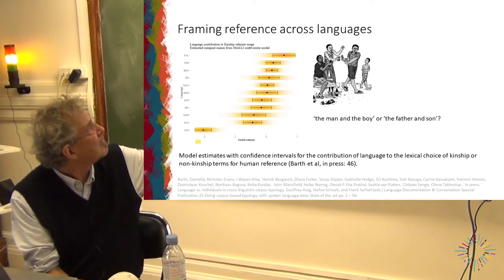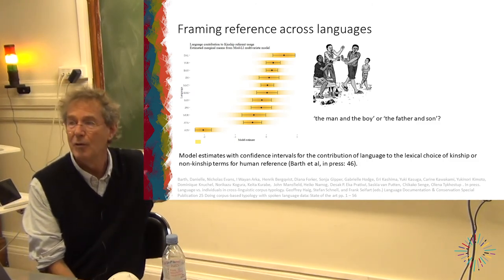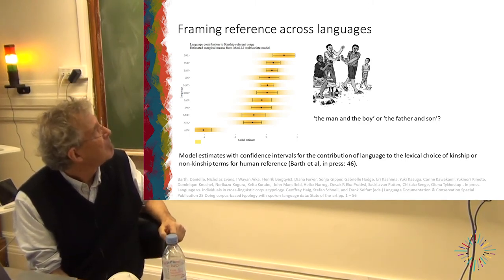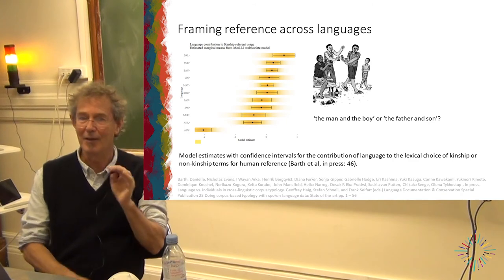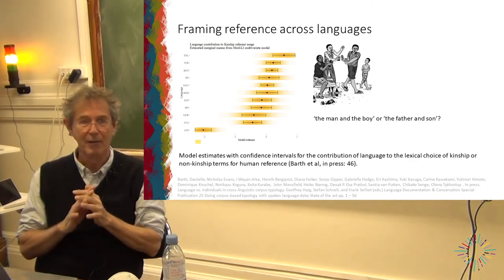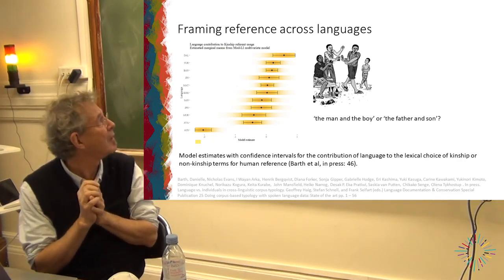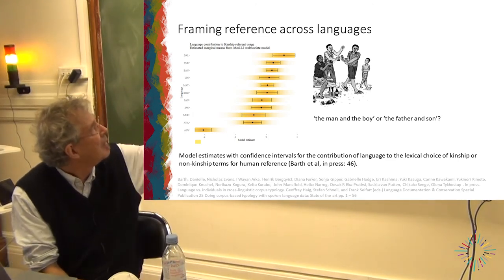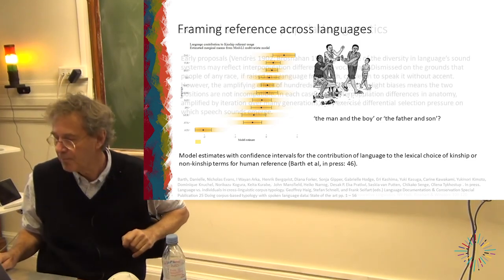So here we've got frequencies of how people did things. They don't correspond in any direct way to frequencies because this is a special multivariate model. But what you can see, if you look at the top right-hand side, is Dalabon is right up there. That's the language where people are going to town formulating things in terms of kinship relations. And other languages, like Auslan down the bottom, Australian Sign Language, or Timé, a West African language, it happens much, much less.